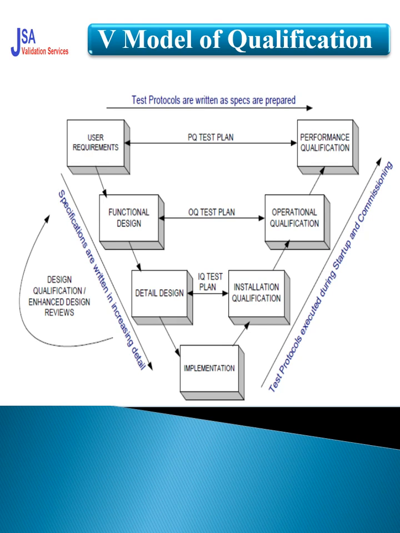So for installation qualification, basically the IQ test plan should be a counterpart of the detailed design specification: make, model, for example what is the make of the compressor, what is the serial number, everything in the IQ test plan should be the same as per the design specification. And then operation qualification: after successful installation qualification, we hand over the system for operation qualification. In operation qualification, all the test plans should meet the functional design. What is our functional design, what are the parameters inside the functional design, which the vendor mentioned and we have approved, the same should be met in the operation qualification.